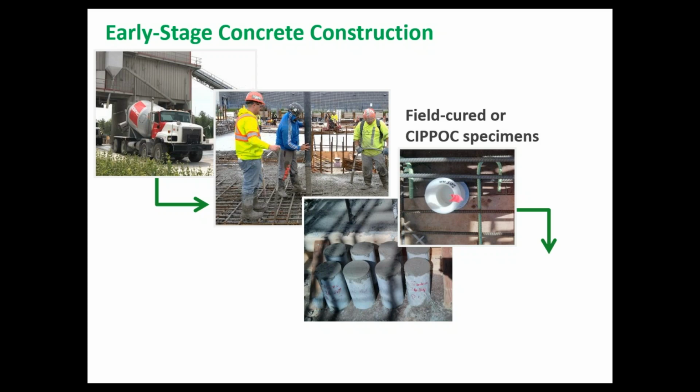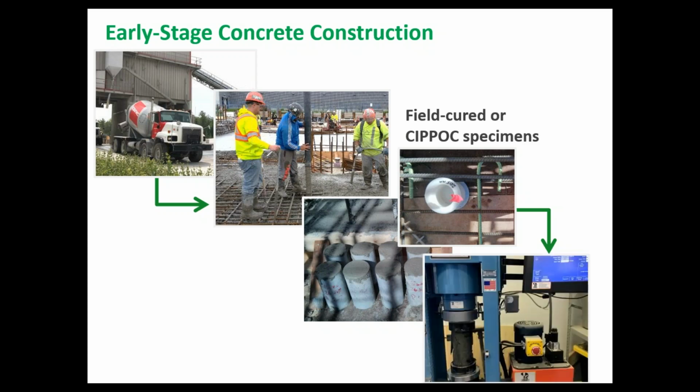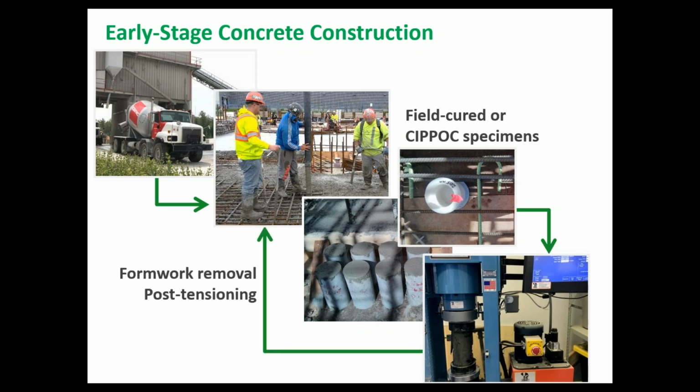And these field cure cylinders are staying in the field until whenever you decide to send them to the lab, and the lab would take those cylinders, break them, and get the results back to your job site. And this is what you would basically use for formwork removal, post-tensioning, or those critical operations that are dependent on knowing the strength of concrete in situ.